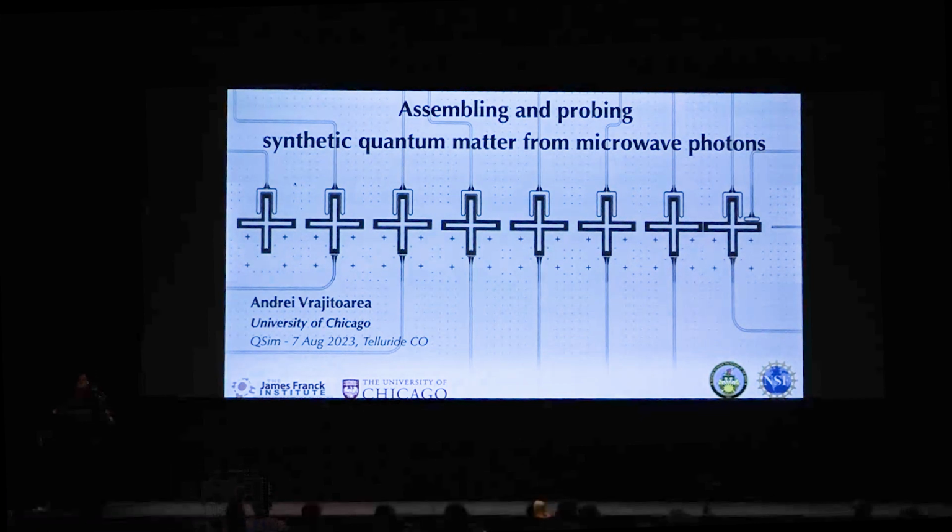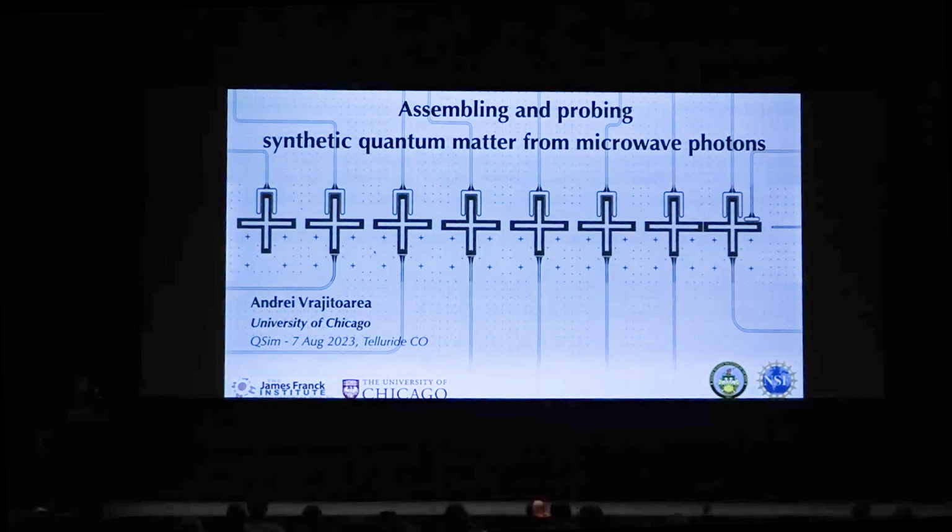Thank you for giving me the opportunity to talk today about some of our efforts in assembling and probing synthetic quantum matter made of photons using superconducting circuits. This work I did during my postdoc at the University of Chicago in the Schuster and Simon groups. They're currently at Stanford.